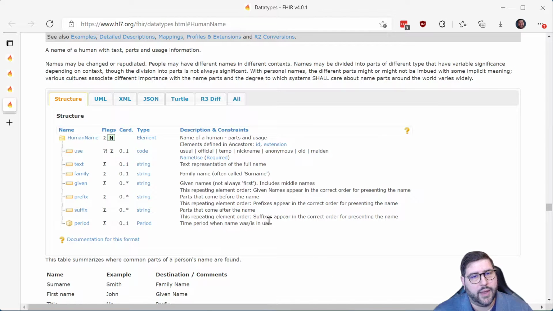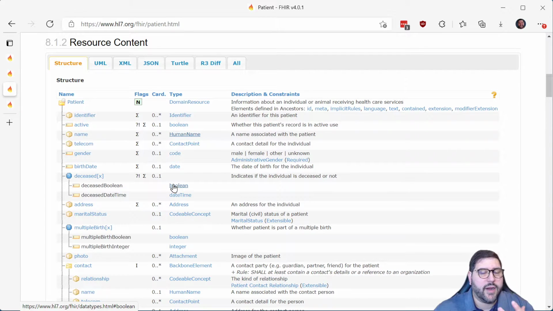So there's a lot of detail in a name when you really break it down, but all this has to be modeled. And so in kind of traditional database thinking, you would likely want to normalize this data so that you have a patient table, and now like a name table, and then you're linking back and forth between them. Again, in FHIR, this makes sense when you think about this being used to model the entire patient and transfer it in one shot. This nice hierarchical data store is great, but it does face some challenges when you try to flatten things out and index them in different ways.